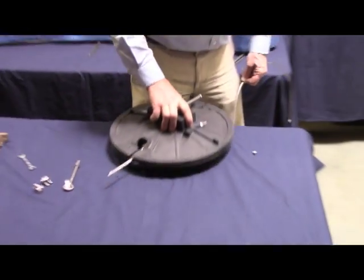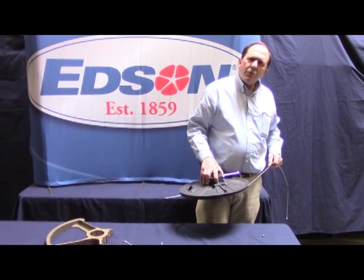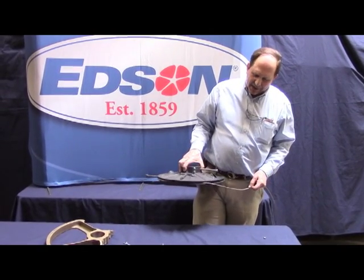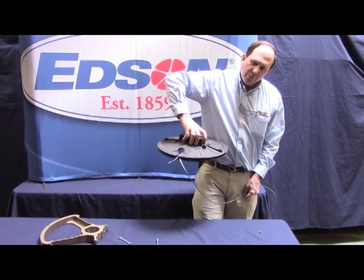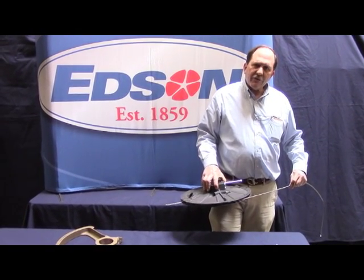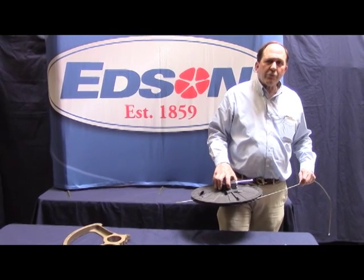The biggest concern anyone should have is if you've got play in your wheel at the dock, it means you've got play in your steering system. When one wire is loaded, the other wire is the lazy wire — one wire is pulling against the load on one side of the rudder, and the second wire is doing nothing. If it's slack and drooping down, when it gets reloaded it can grab on the edge, and if you turn the wheel you can drop the cable right out of the groove of the radial. So you want a good snug fit. When someone is leaning against the wheel with the rudder hard against the stops, you want this wire to stay in plane. You do not want it piano wire tight — you want it snug, so that when you turn the wheel rim the rudder moves at exactly the same time.